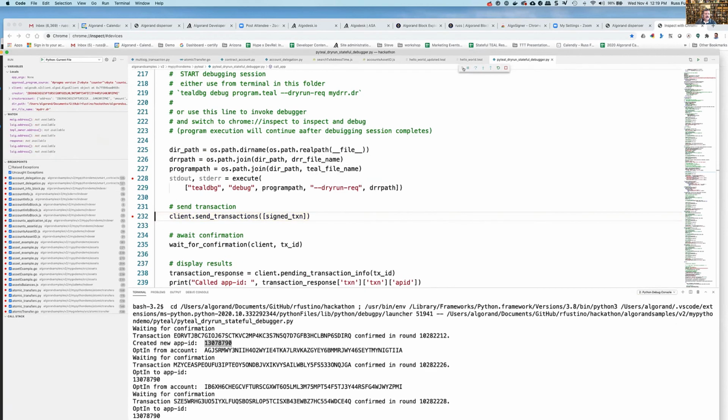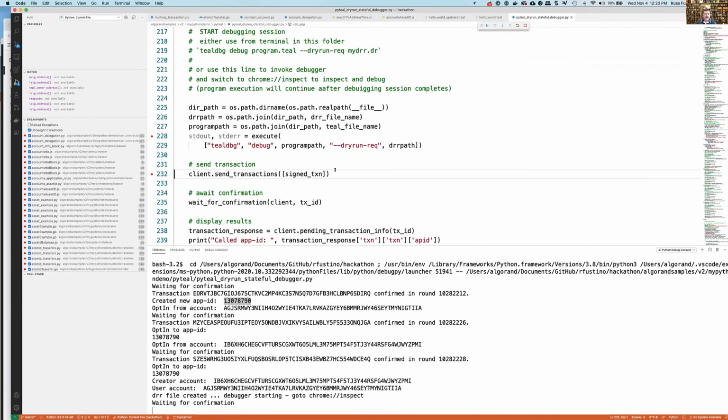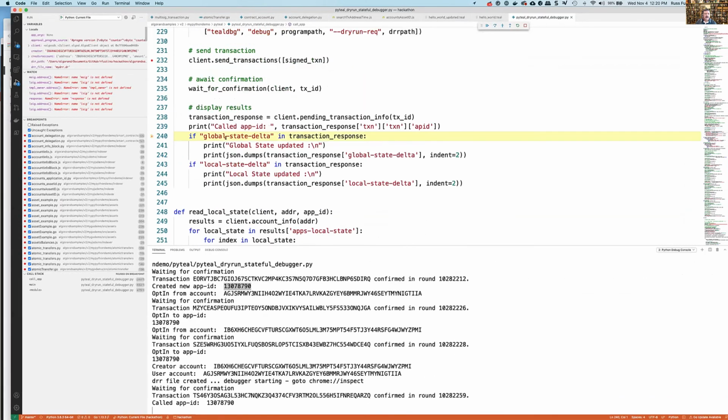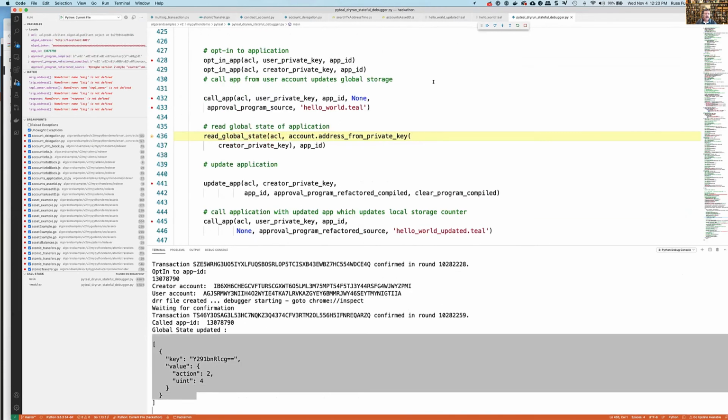And now that's good, so we can go ahead and send the transaction, and that will go ahead and get approved and then come back out to our main line. And, oh yeah, we want to print the global state. So there it is. It's getting it out of the transaction. And that is the first one.